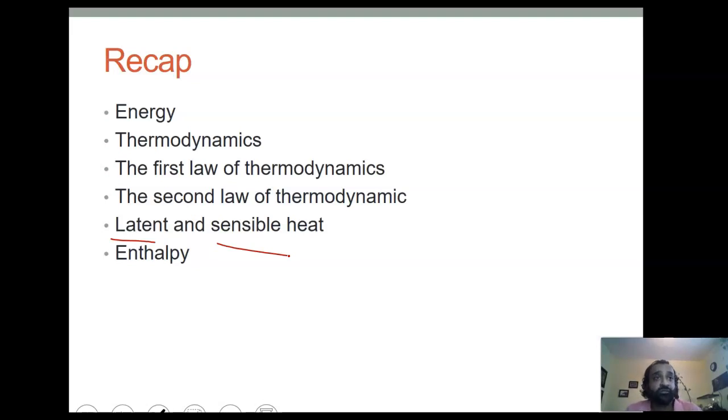Latent heat is for phase change, or changing a material from one form to another. Sensible heat just increases temperature. Enthalpy is useful energy to do work. A few definitions, five. I hope you can remember them. They have a lot of applications, and they're all useful, and we need to know these.